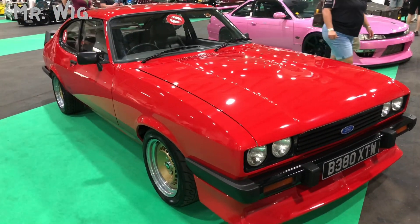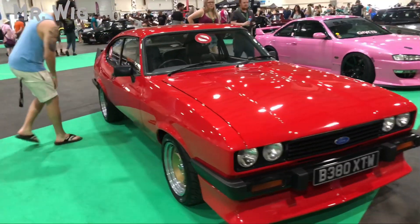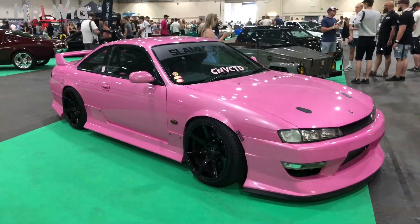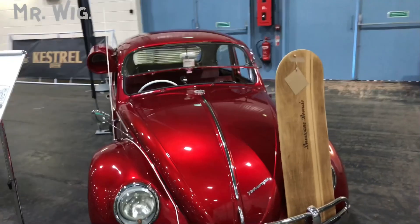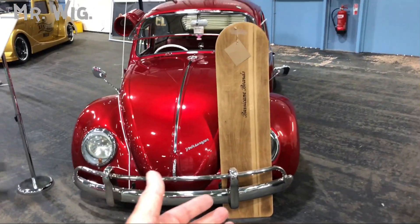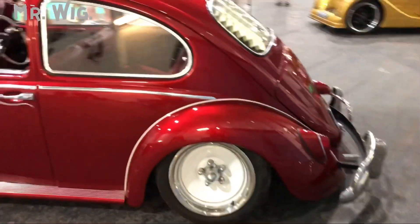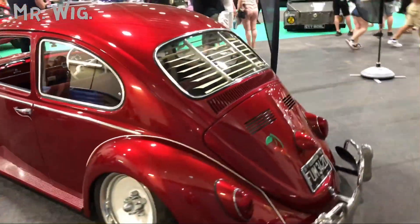Another cool car is the Ford Capri, really stunning in red. And what about the Nissan S14 — this car is so cool in pink, so I presume it belongs to a lady! This is gorgeous. Oh my goodness, look at the amount of work — look at the windscreen, it actually comes up! Guys, he's put the snowboard on top, so he must love to go out on winter holidays. What a nice touch — the screen actually comes up!